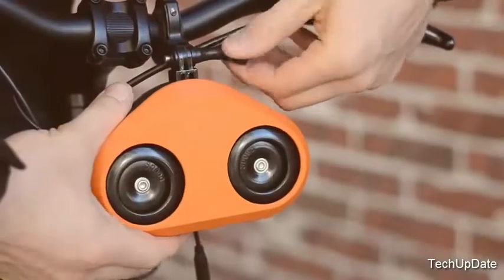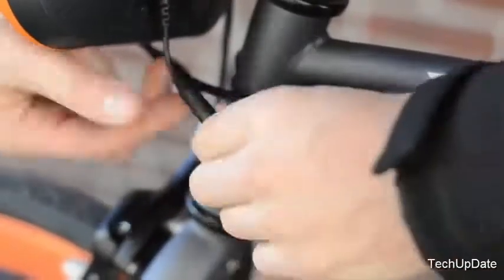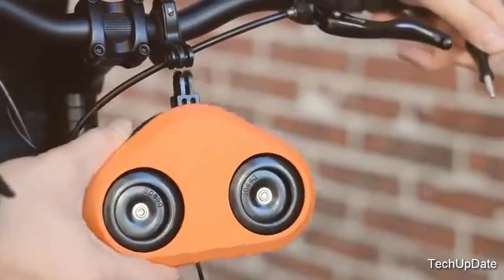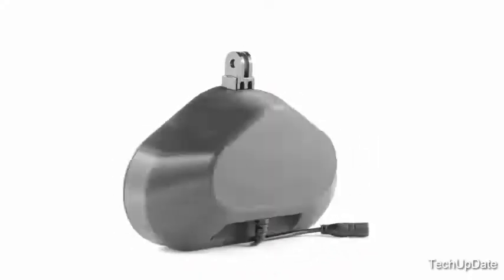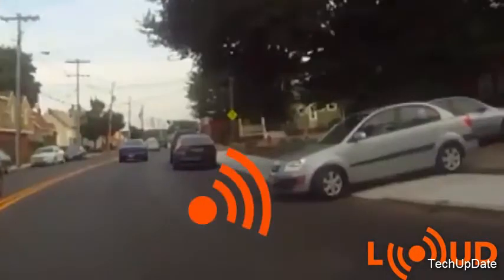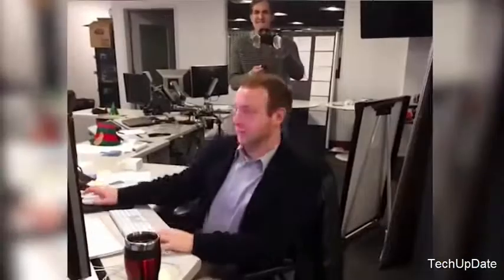We want everyone to be safe, so the new Loud Mini fits all bikes. And with an easy release mechanism, you can move your horn from one bike to another. The Loud Mini has both a high note and a low note, which together make it sound exactly like a car. People in all vehicles respond. It's a reflex that everybody has. Nothing like that sound that people are keyed in to hear.